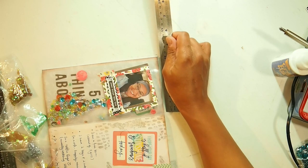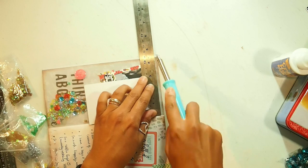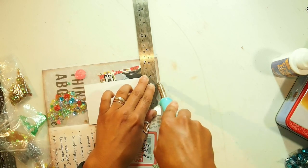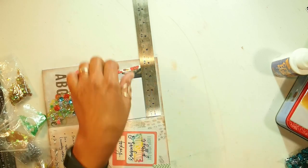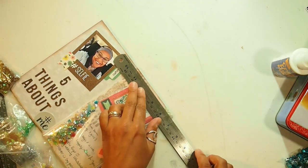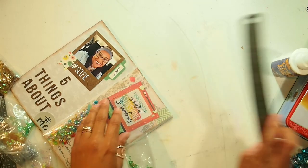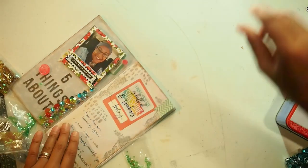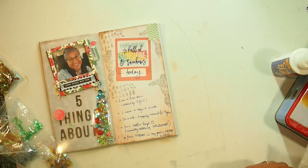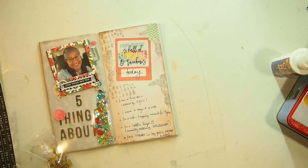And believe it or not, here I go. This is the first time I use my fuse tool. So you guys are here for my first time, and I do it in front of you. It's actually not so bad. So I'm using my steel ruler there, and I wasn't sure if it had stuck, so I did it again from the other side. And it's pretty straight. Beginner's luck. And this is my first layout in my pocket page swap with Angela.